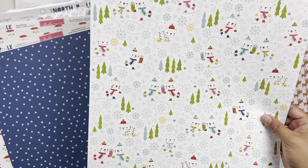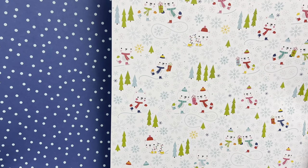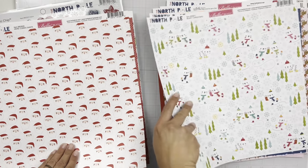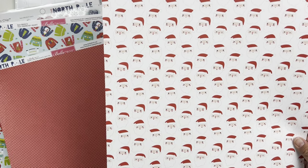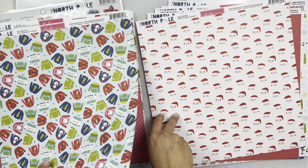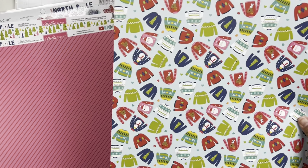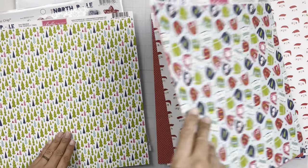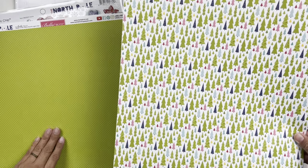This one's Berry Christmas. So cute. We've got little polar bears ice skating. And then this lovely blue B-side. Here comes Santa. So Santa's, and then a lovely red and white polka dot. You Warm My Heart. So lots of Christmas sweaters and this really pretty pink and red diagonal stripe on the B-side. The Perfect Tree. This one's so fun.